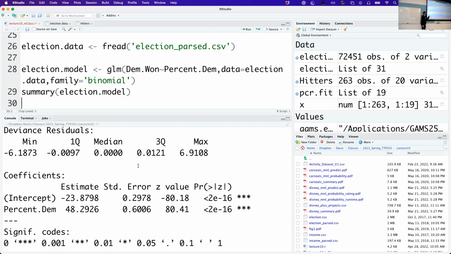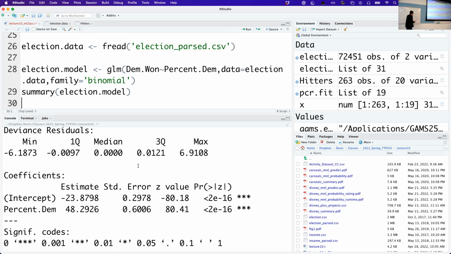The chances of Democrats winning is positively correlated with that. Pretty obvious, and I'm just getting that from the sign of this. And then I can say the standard error is really small and the p-value is very low, so I'm pretty confident that this is doing something in the model. Other than that, I'm not going to have too much else to say about it. That's working in what we're calling the log odds space.